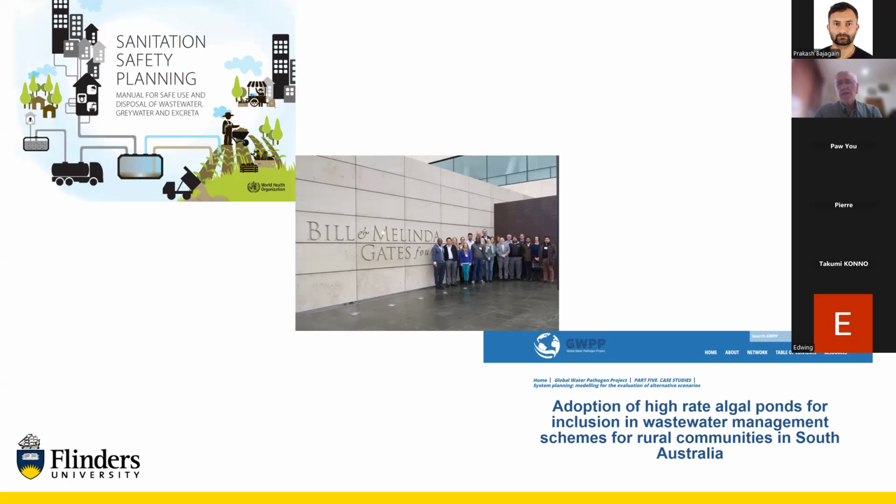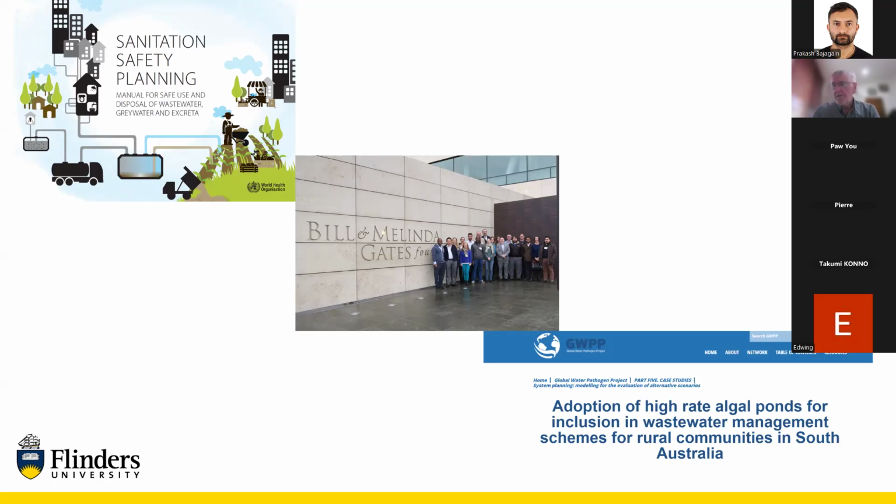risk-based adoption of new treatment systems that used a risk-based approach to validation and acceptance. And this was part of, to support the World Health Organization's Sanitation Safety Planning Manual. And our case study for Kingston-on-Murray was included in that as a means of demonstrating how you would validate a new treatment system for adoption for use in any country, really.